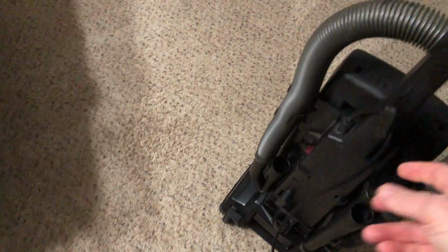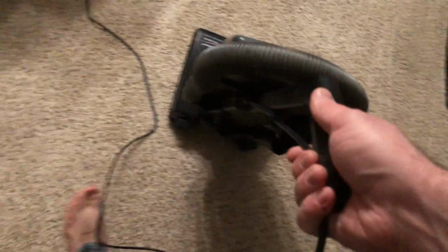Sounds very nice and smooth. Sounds great ever since I did that motor rebuild on it. And before I end the video, I will go ahead and demonstrate this cleaner to you in tool mode.